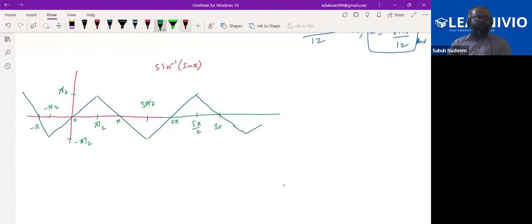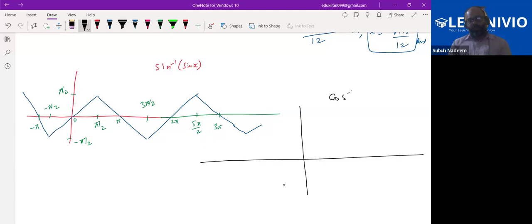One more graph which we need to know for the upcoming question is the graph of cos inverse cos x. Because it is not possible to tell all the theory in one question, in one class, and this is a revision class, a crash course, we will keep on doing questions, and whatever theory is used in those questions, we'll revise those theories. This way, theory will be used in the upcoming question. So that's why I'm telling you this. So this is a graph which may be something like this.